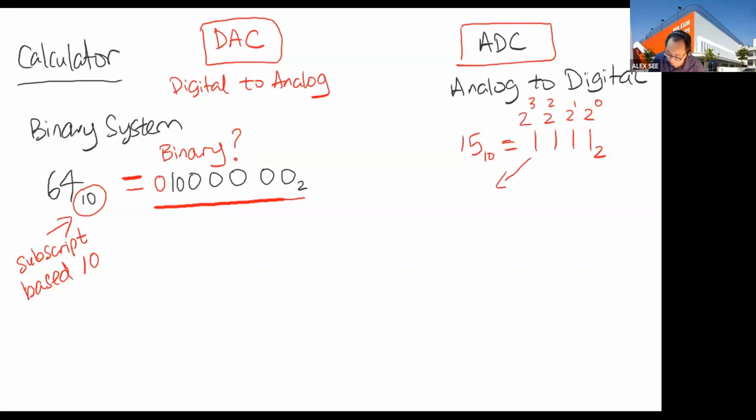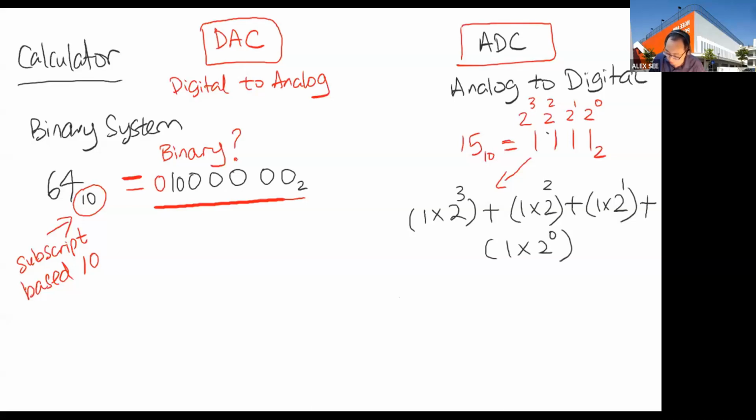So basically what I do is that how I get 15, I take 1 because the binary weight is 1, right? So it's 1 times 2 to the power 3, am I right? Plus 1 times 2 to the power 2, right? Plus 1 times 2 to the power 1, because of this power. Then finally plus 1 times 2 to the power 0. So naturally you will get 8 plus 4 plus 2 plus 1, right? So therefore you get 15.